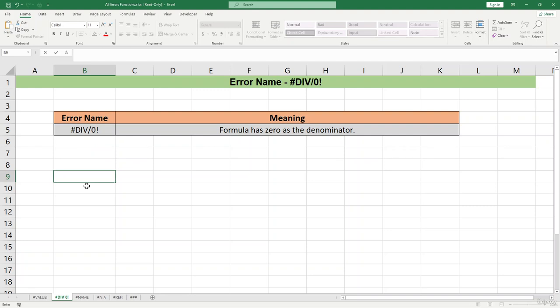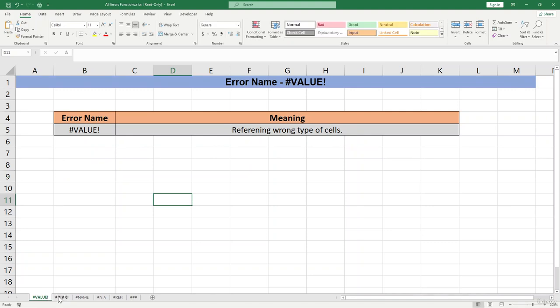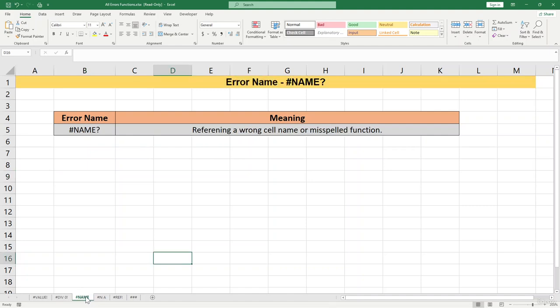So first, let's discuss the most common errors you will encounter in Excel. You can find the value error in individual data, and also the division error, and the invalid function name error, and the not available error.